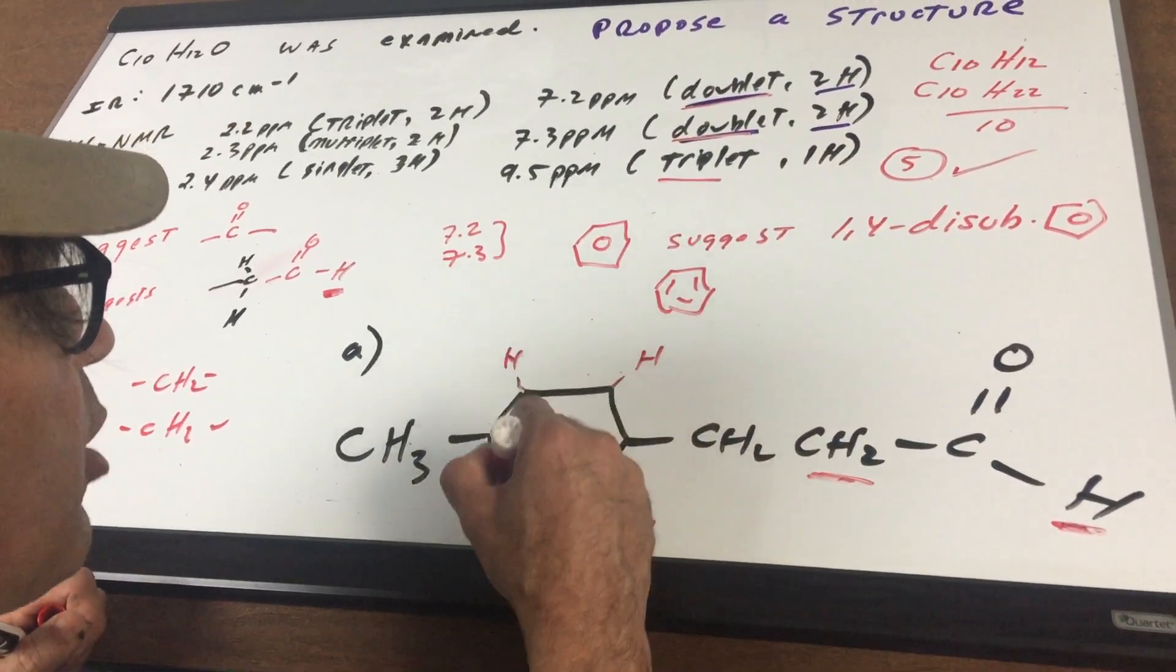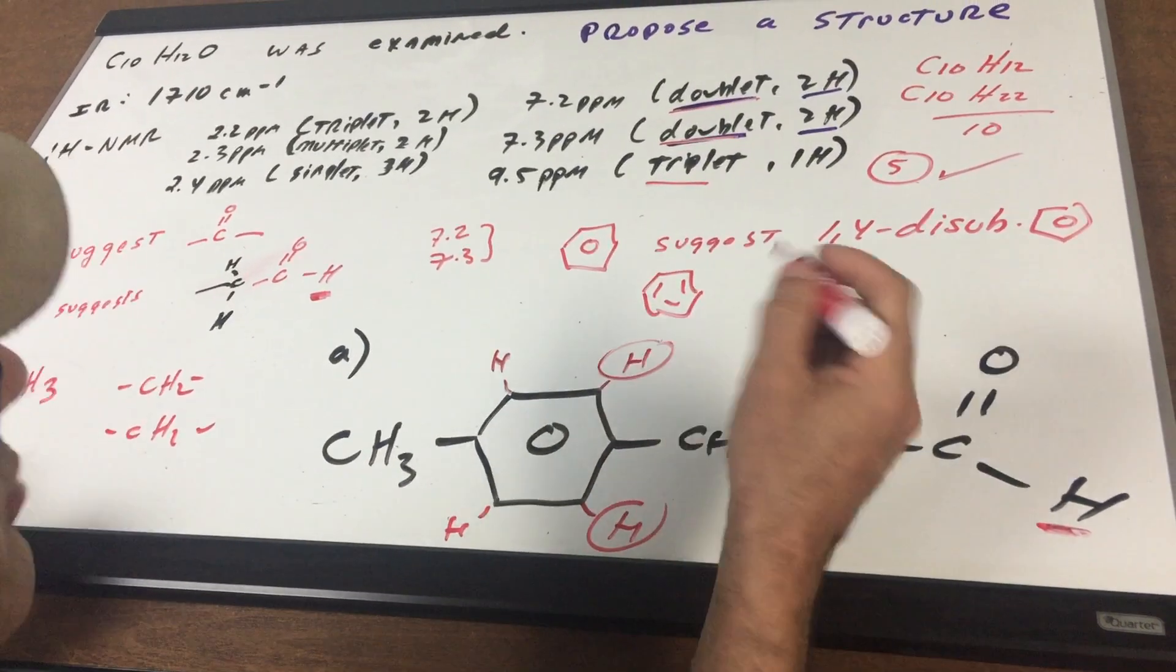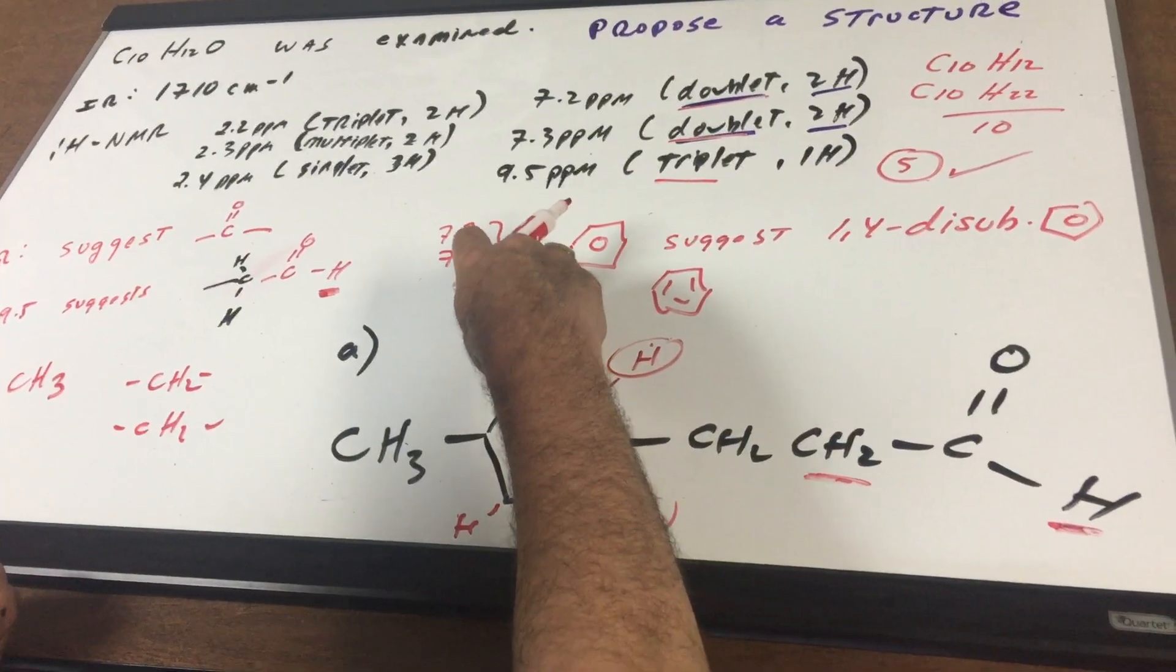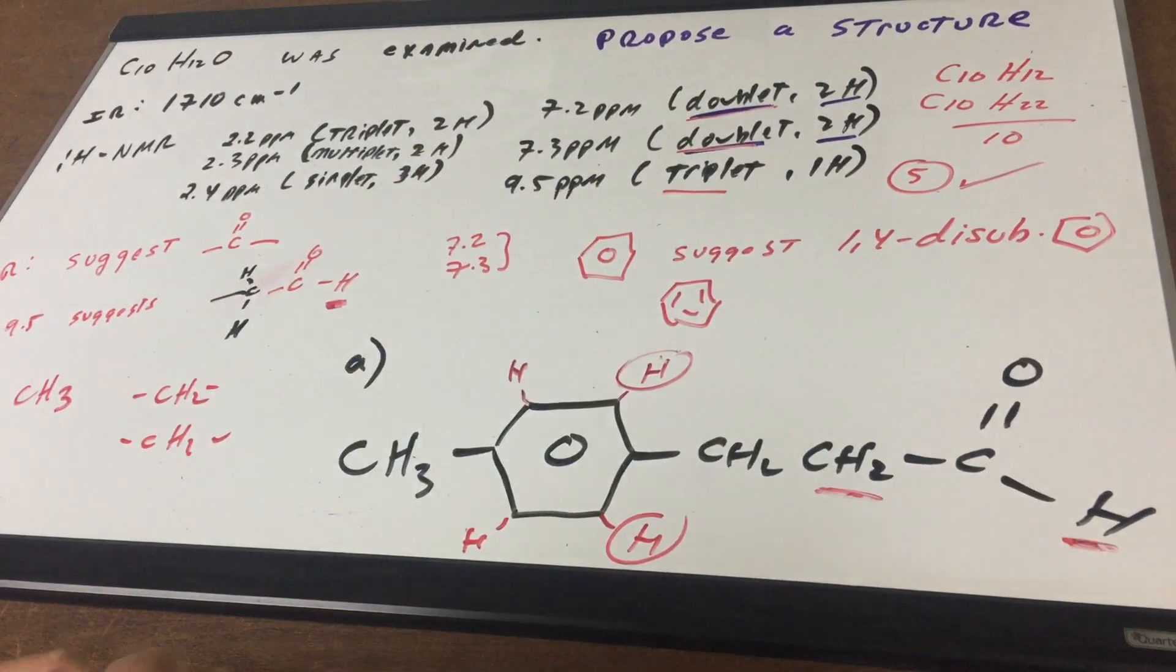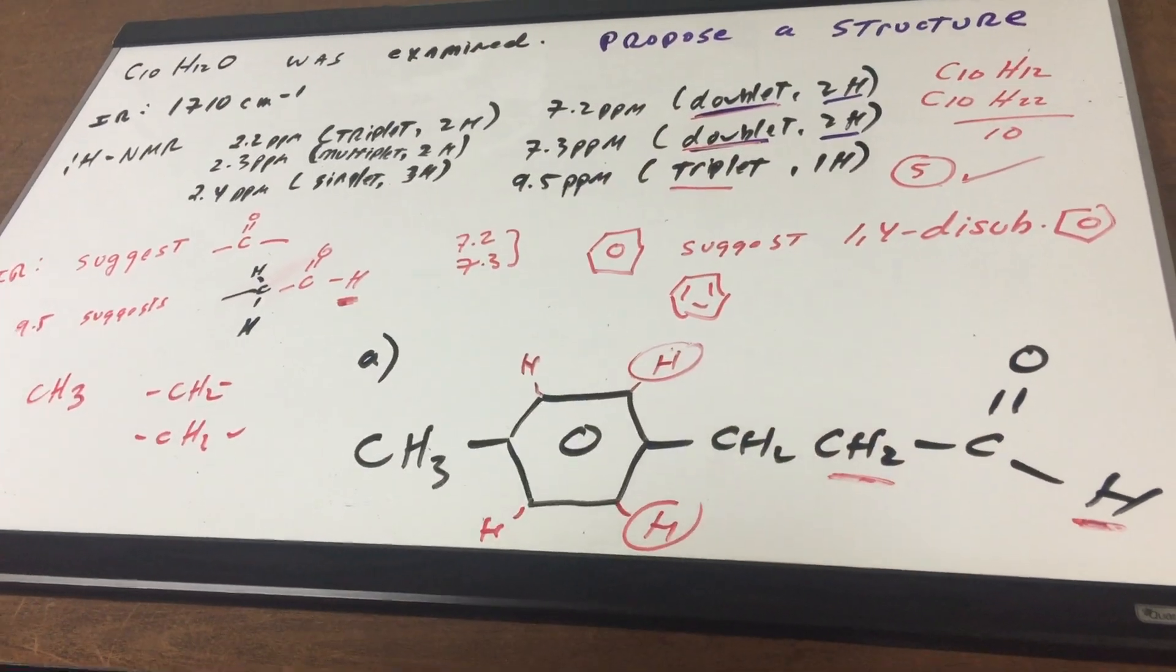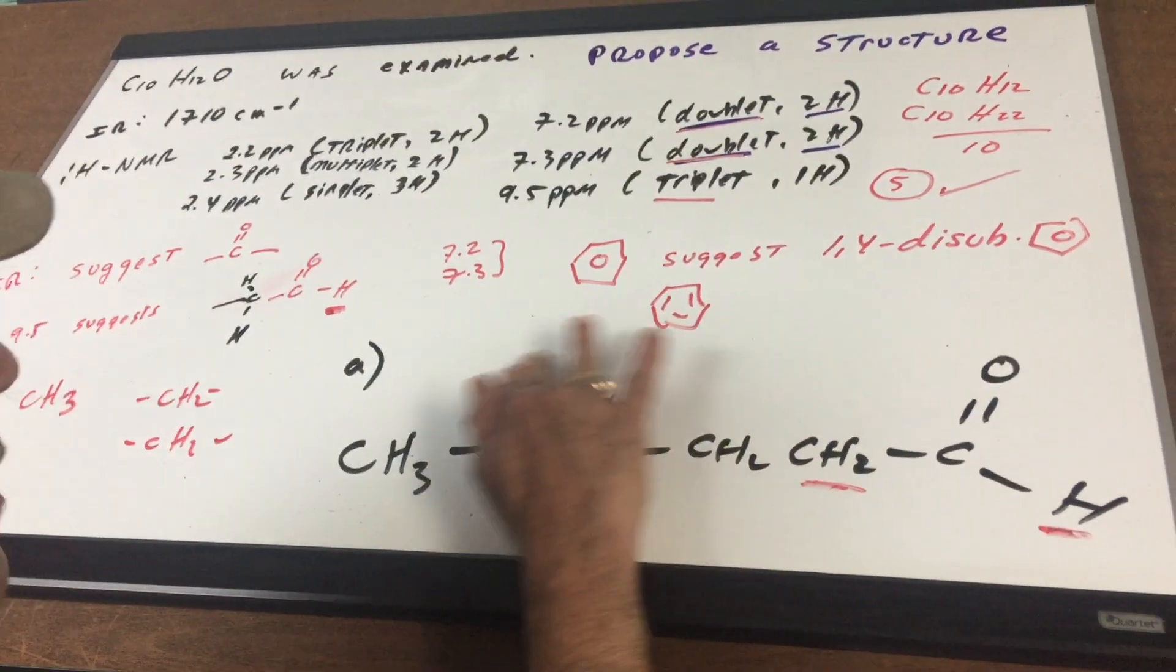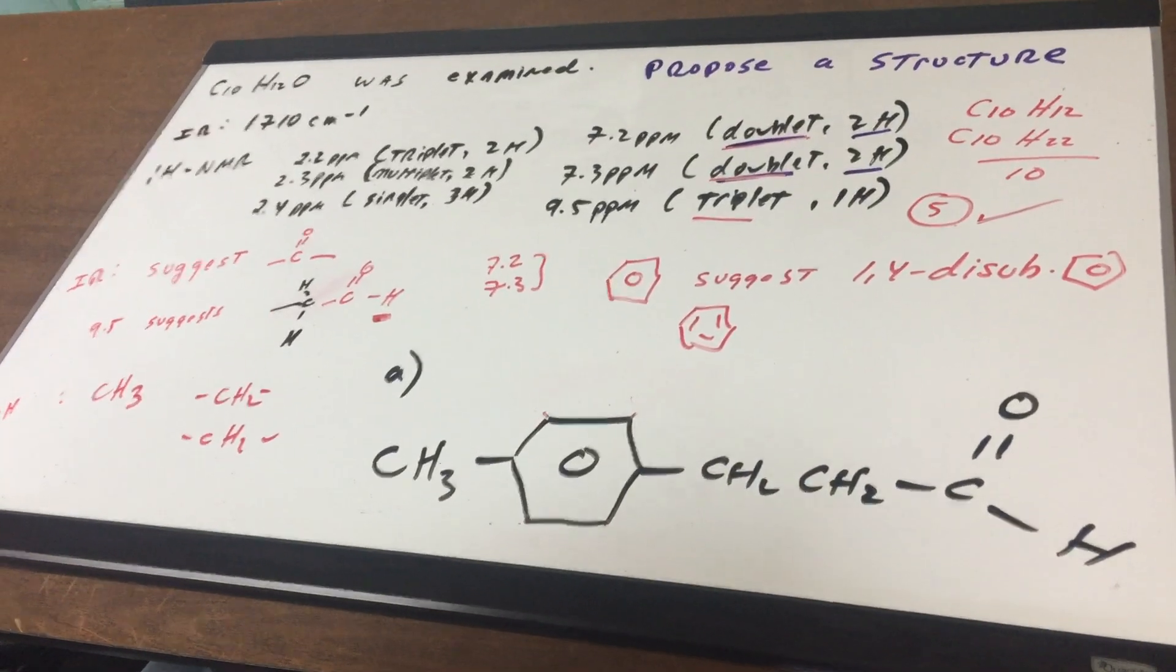This CH3 would surely give a singlet and notice they're all around the twos, and then the two H doublet, there's two H's here and two H's here. So this and this will take your pick if you want to do top or bottom, they're equivalent. If you do this one it's next to this, so this is a doublet, and then if you look at this, this is split by this into a doublet. So that would confirm that this would be the structure. So I'll take this away just to make it look a little prettier, and therefore this molecule would be the correct answer.